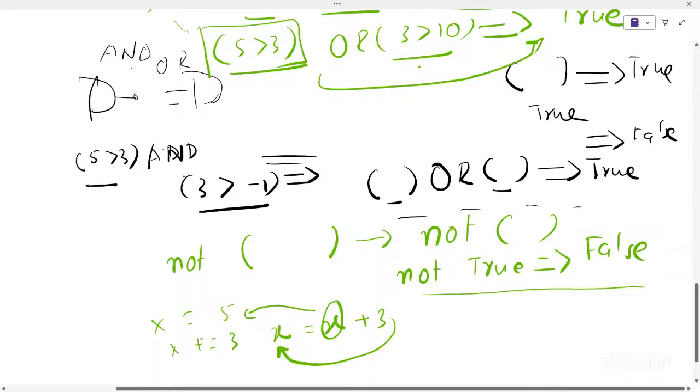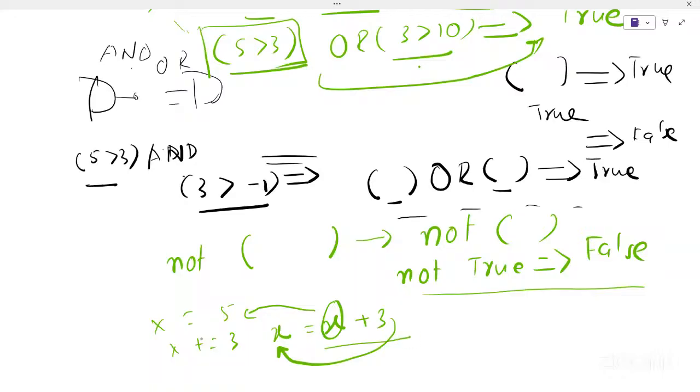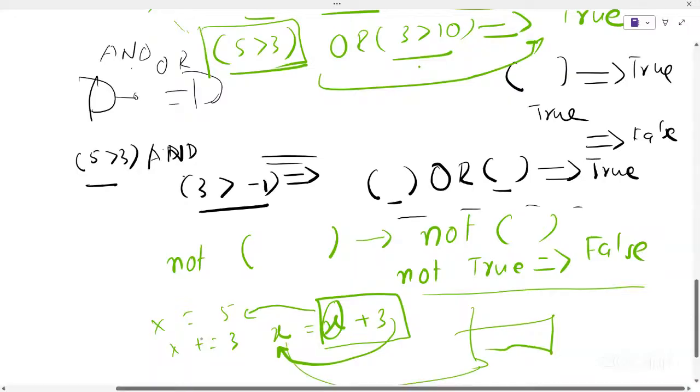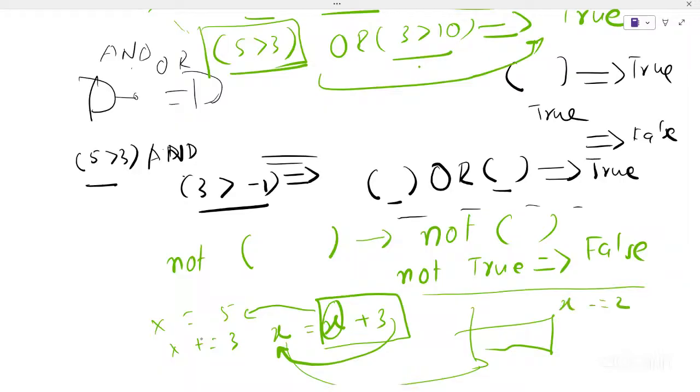Again, remember, numbers are immutable, so a new object is being created and stored in memory and it is being referred by the variable x. Similarly, when I say x minus equals 2, that means from 8, x equals x minus 2, which is equal to 8 minus 2, which is equal to 6.